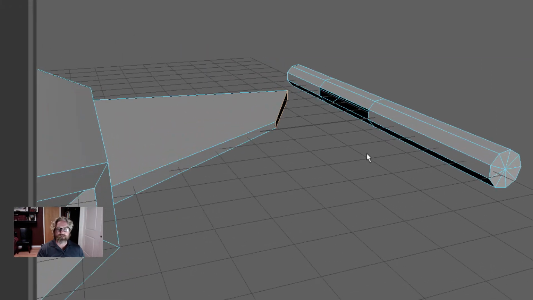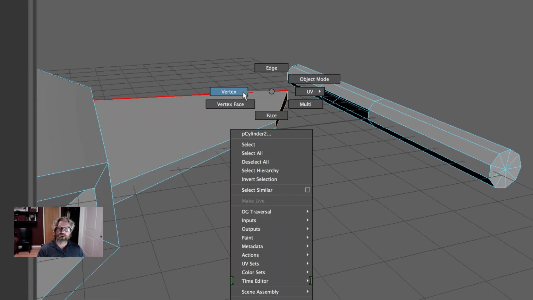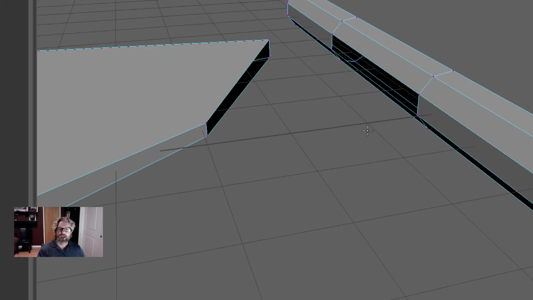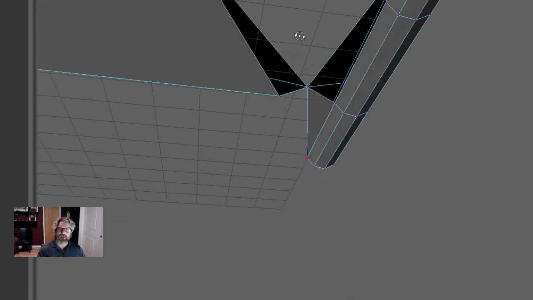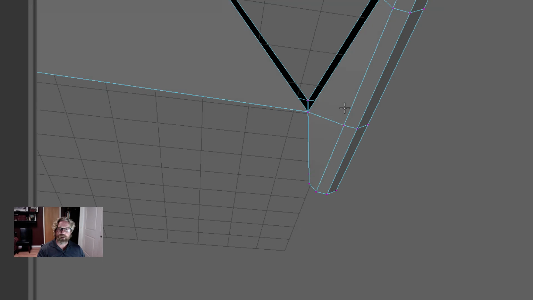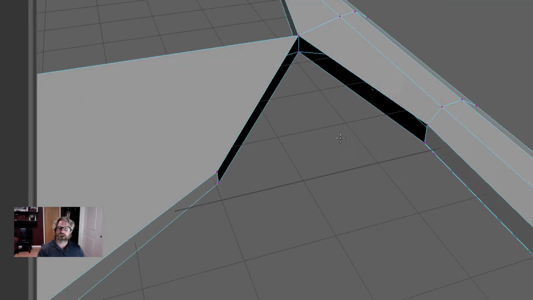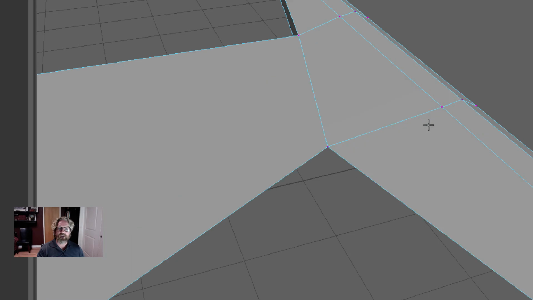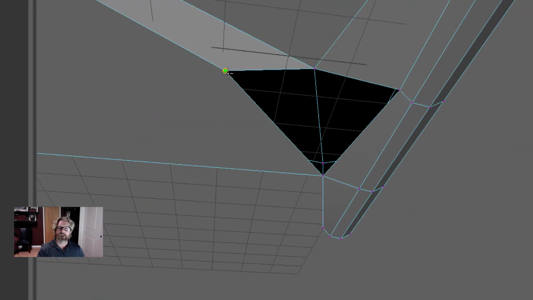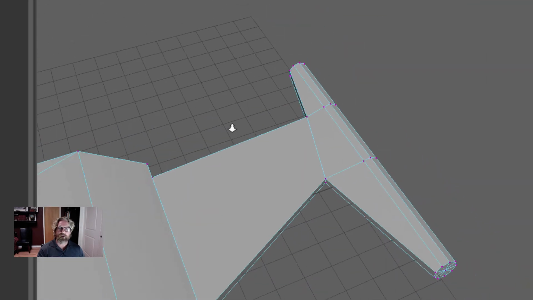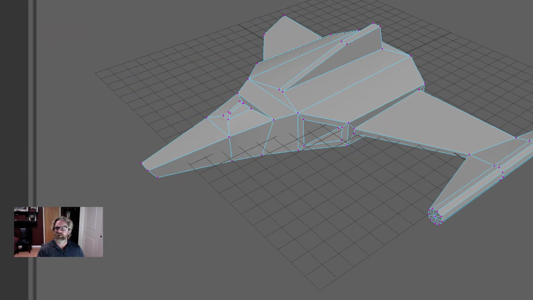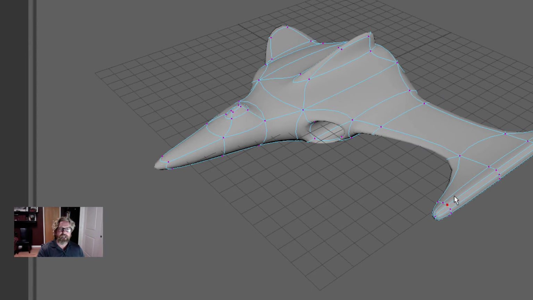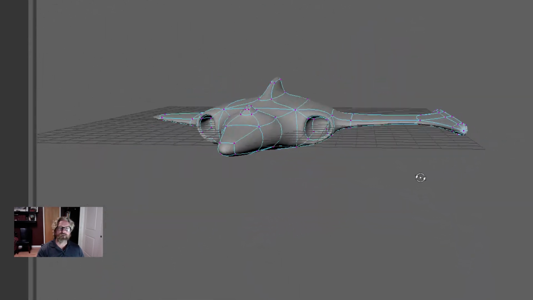My vertexes didn't pop up this time, so I'll manually right click and choose vertex. And of course, now when we drag and drop, it's meeting in the middle. And let's see how this shape turns out. Meeting in the middle, left click, drag and drop, and then left click, drag and drop. So that might be an interesting shape. Maybe that's the one that you want.